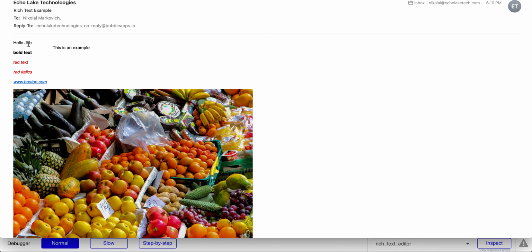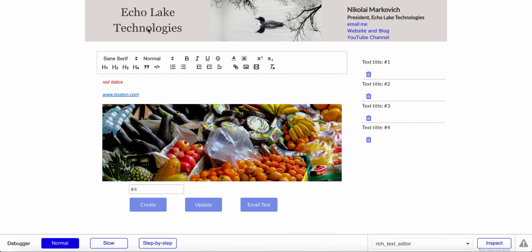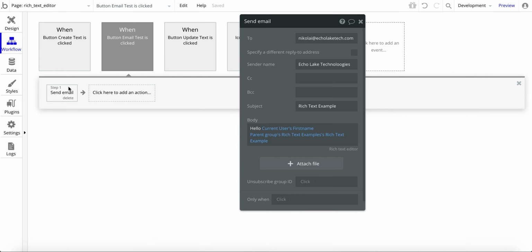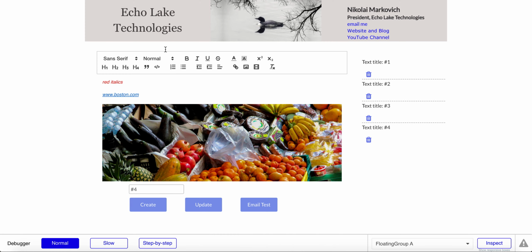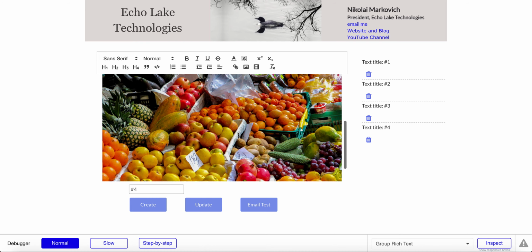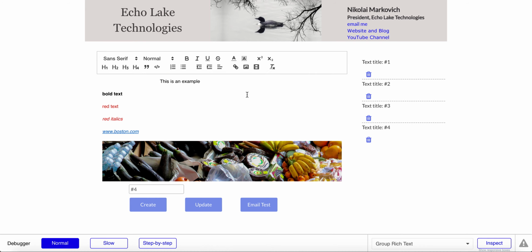Again, hello Joe, with Joe being that dynamic value. Let me go over to the workflow. So hello, current user's first name. That's another use case that I have in some of my apps, where I can use the text editor to create some rich text and send it to my users.